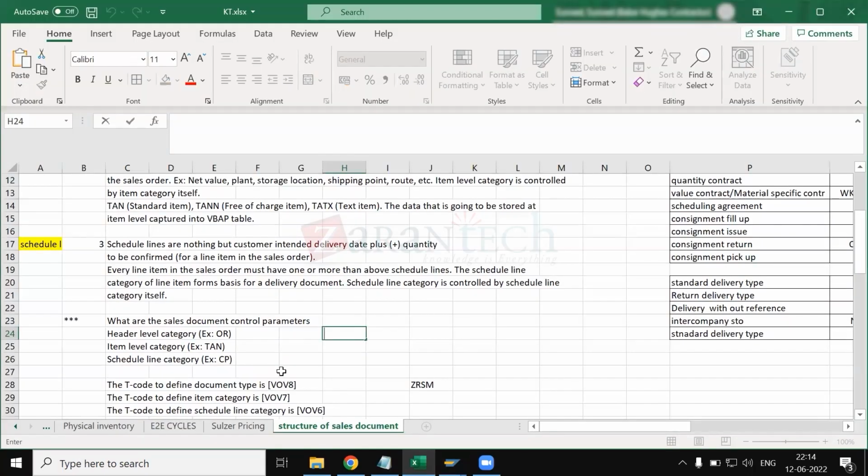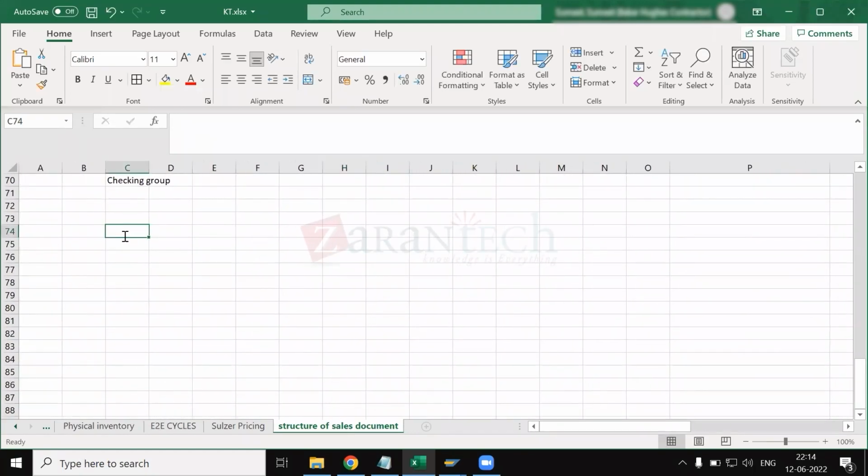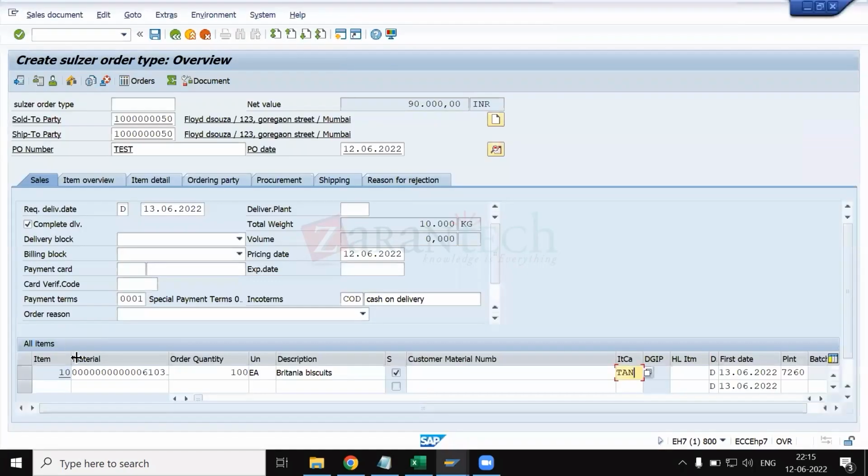For that I will need some text here. Here I will show you item usage, the concept. The system considers item usage for scenarios like, let's suppose, whenever a sub item is automatically determined from a bill of material. At that time, you might have seen that for the parent material there will be an A item category, and for child line items it will be B item categories. You might have seen it somewhere. Have you seen this?